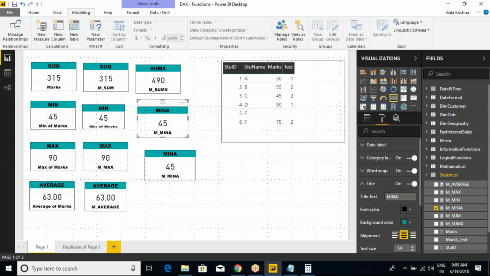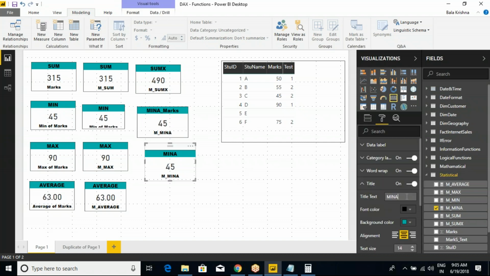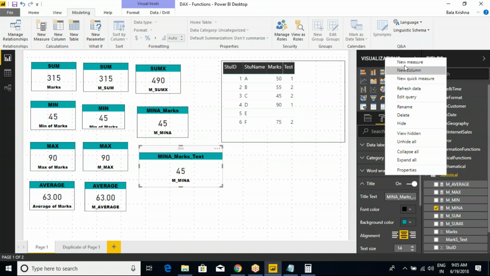This also MinA, for example, underscore, just for my understanding, okay? This is the marks column. This is MinA underscore marks text column. But let's add one more measure. What is my intention now?